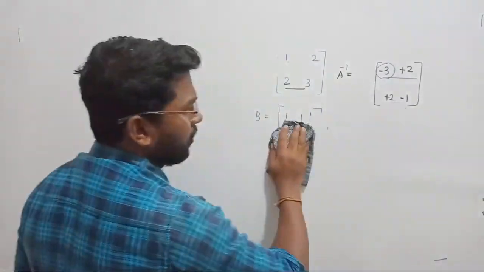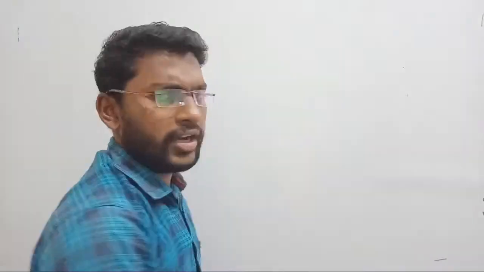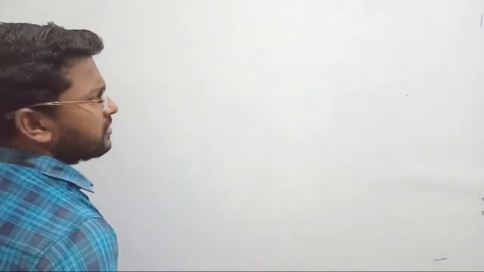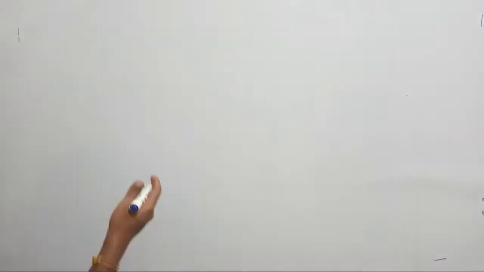Because after completing rank and consistent solutions, linear algebra, that is system of linear equations, everything at all, finally I will define the formulas, that is properties, such that you will be able to get a clear idea about all of these, right? So let us discuss rank of the matrix. This is all about inverse of the matrix, right? So next we are going to discuss rank of the matrix, right?